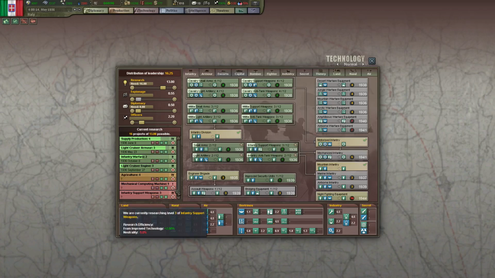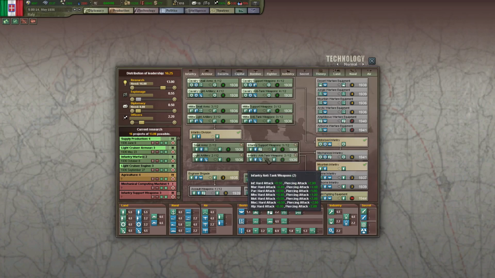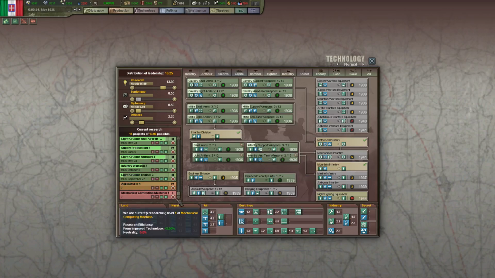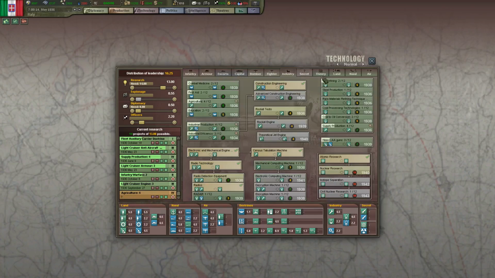We could actually get rid of the, what's it, infantry support 3, and yeah, let's get rid of that for now. Let's get rid of the mechanical computing machines. Apparently they're not efficient. Let's find another rocket test. We don't really need the rocket tests.